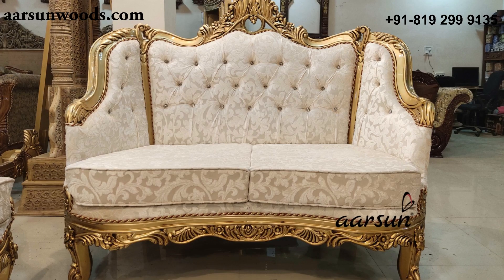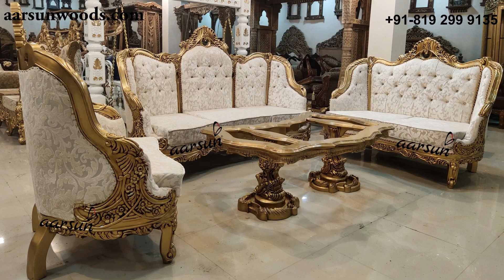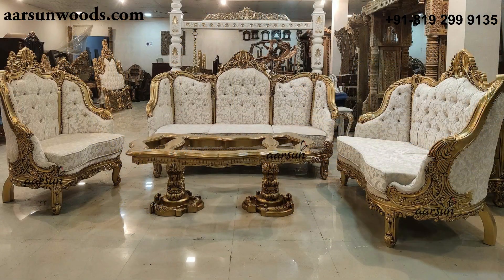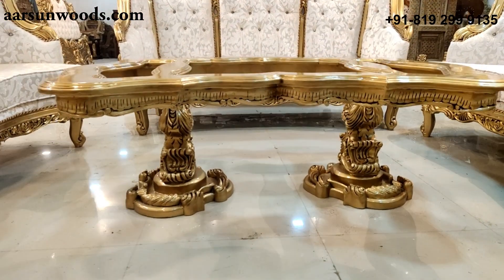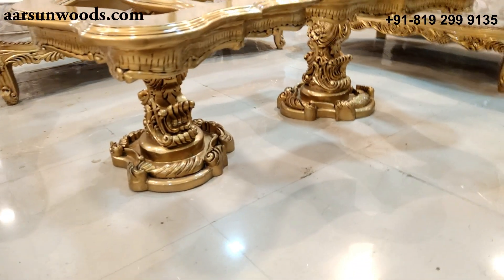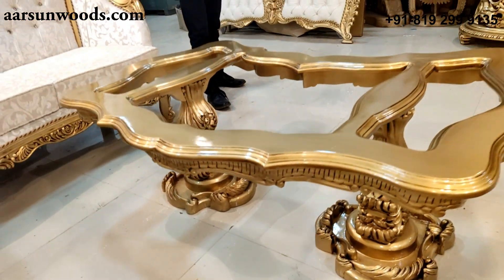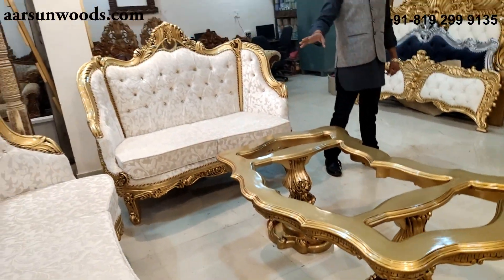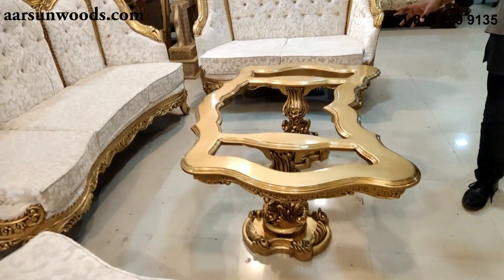The best part about Italian furniture is they have very beautiful, very imaginative concepts yet very comfortable. Now this center table — see the design here, a very innovative design. From most of the units I have shown you, a lot of curves and carvings. This would require a glass on top, which you can procure locally, because marble and glass are not transportable so we don't provide it.